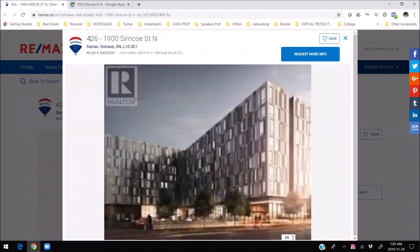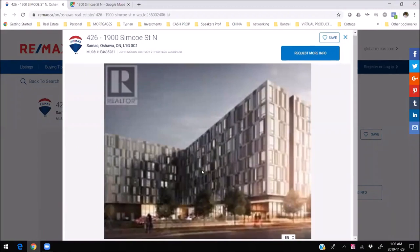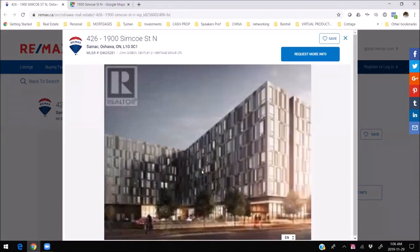So looking from the address description, I know it's a condo or it's in a building, and from the picture it looks like it's a building. The description that I got from the individual is that it's a studio condo, about maybe 500 square feet. So the first thing that I would say is that 500 square feet is not very big. So you're looking at maybe one person living there, like a student, or two people who are able to deal with close spaces. The thing with getting a mortgage on something that small is that not all lenders will lend you the money for a purchase because the size of the unit is so small. So the first thing is to just confirm that your lender will give you the money for that space.